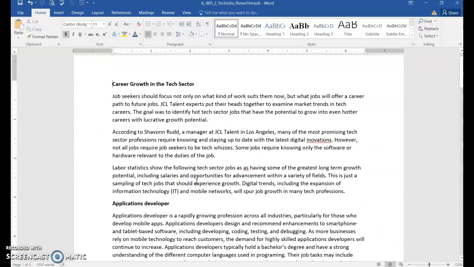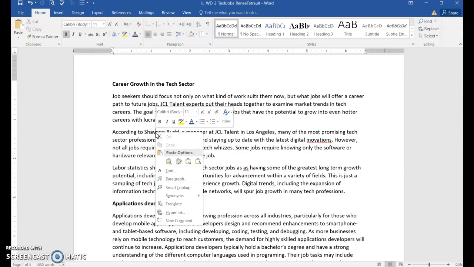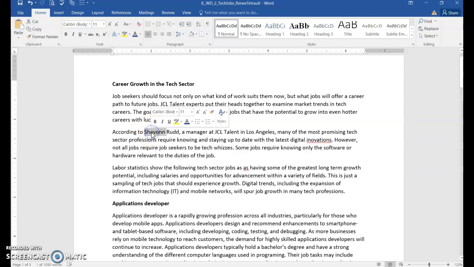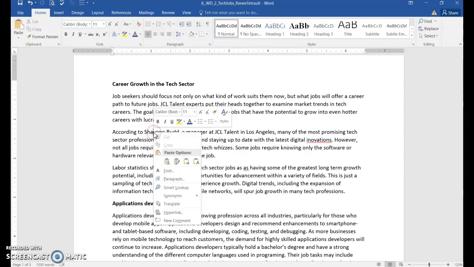Control Home. Again, that'll take us to the top of the document. And what we're going to look for is Siobhan, in the phrase according to Siobhan Rudd. So you'll right click. This is an unusual spelling. Word's dictionary is not large enough to hold all people's spellings of names and different locations. I'm not sure if yours is coming up red, mine isn't. What you would do is on Siobhan, right click and tell it to ignore all, so it will not have any of those under the spell check feature. So you would just click ignore all.